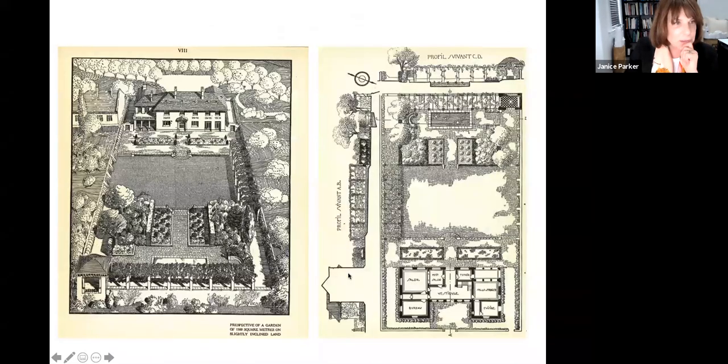And this is some plates from Charles Platt's famous book, Italian Villas, where you can see these garden designs were really studied by him and thought about on how a house connects with a plot of land and how these outdoor rooms are created. Though she differed with him quite a bit as far as making all of these rooms more secluded by hedging and fencing.